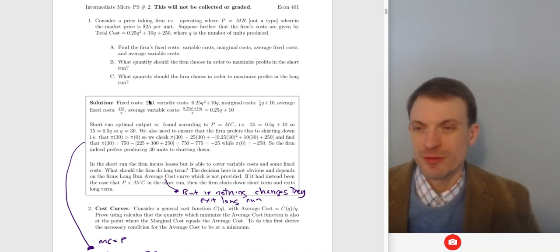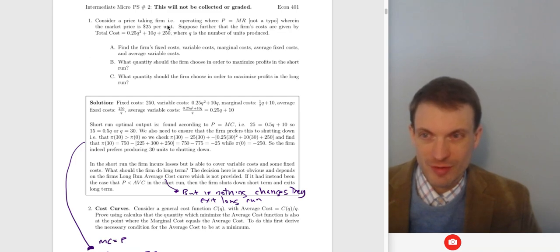All right, so the first part, fixed costs, that's just the part that is invariant to output. It's just the constant. It's the part that doesn't change with output. So if you produce 0, it's the same as producing 1,000,000. Your fixed cost either way is 250. Variable cost, that's the portion that does vary with output. So it's the 1/4 times Q squared plus 10Q that is the variable cost.